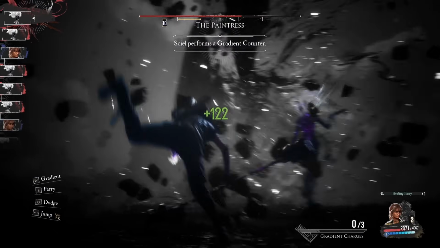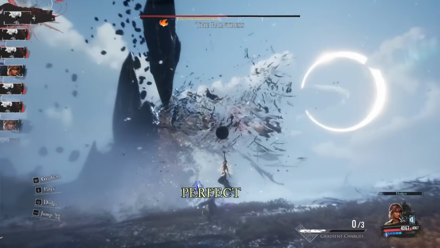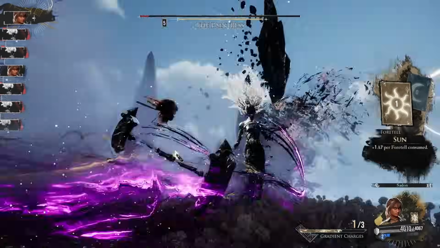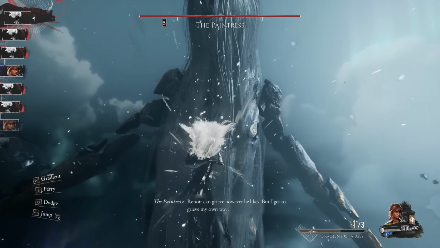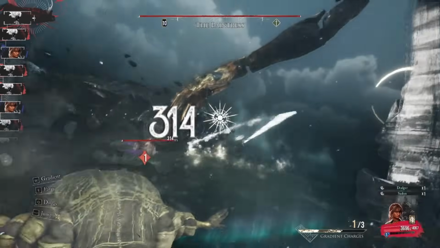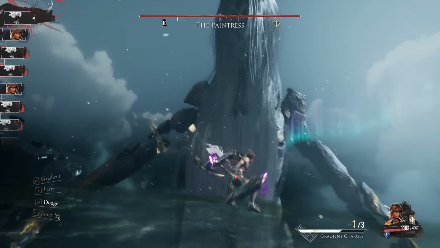Most of her attacks have patterns that are easy enough to learn. Long attacks, yes, but still easy, so it doesn't take long to put her into her second phase. And this is where the fight starts getting tricky. In this phase, her attacks do a ton of damage and apply burn to make matters even worse.